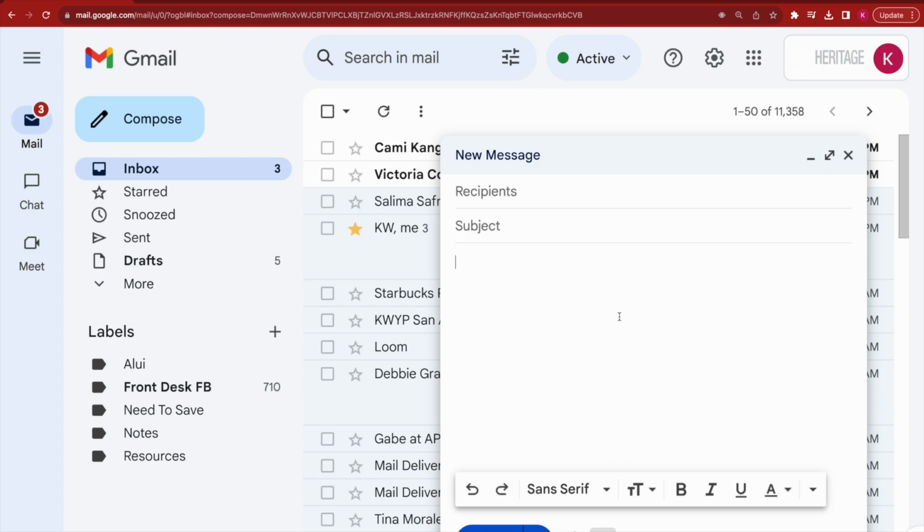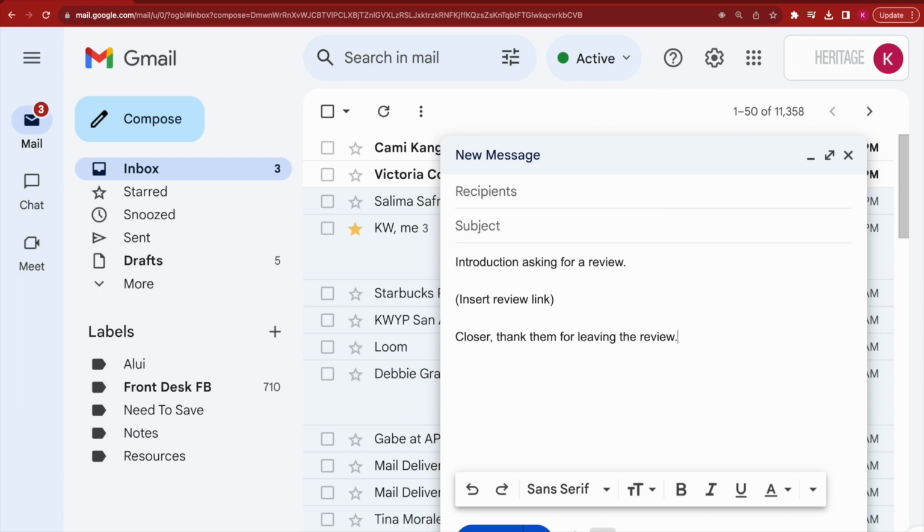Next, what we're going to do is go ahead and type in whatever you want that actual content to say. So if this first line is your introduction, asking for a review, and then the next portion is you actually inserting the review link, and then maybe you have some sort of closer thanking them for leaving the review. Now, when you guys create your template, you are going to actually create all of this content right then and there, and you're going to make it look and sound the exact way you would want it to if you were sending it to a client. I'm just doing it like this so that you guys can get the idea of what it would look like.